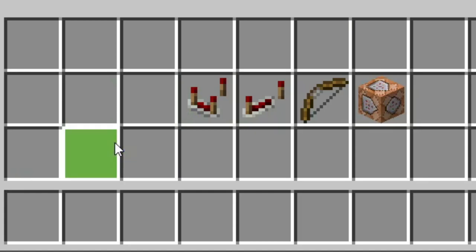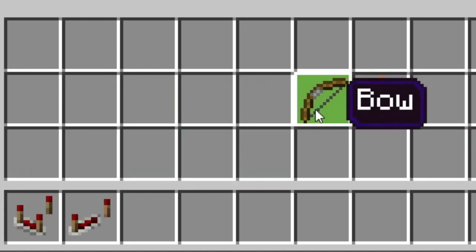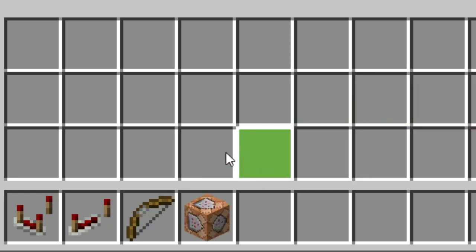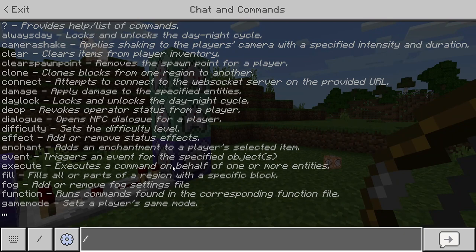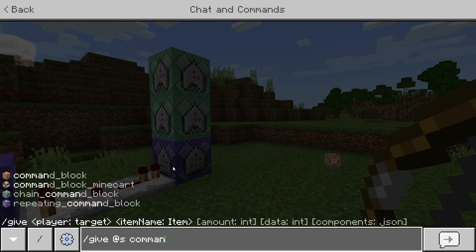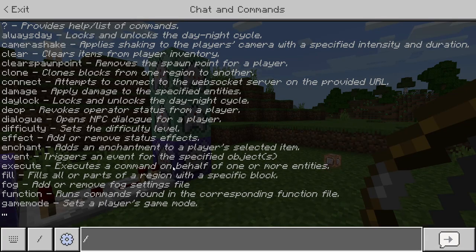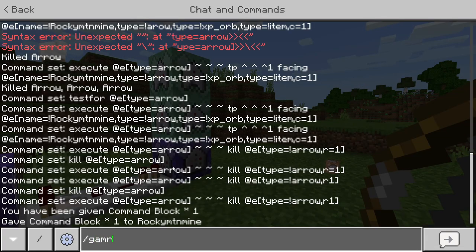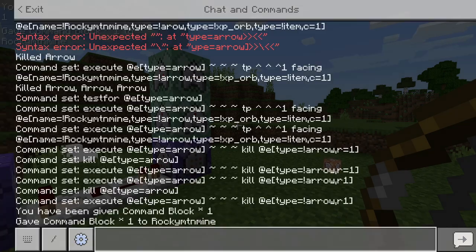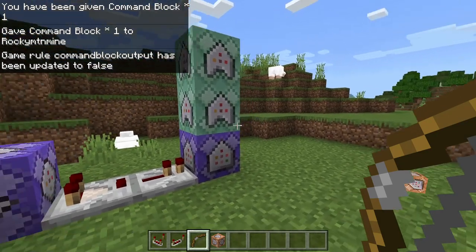So the materials you will need are one redstone comparator, one redstone repeater, one bow of course, and four command blocks. I'll show you how to get those in a minute. To get the command block, you say /give @s command_block and it should give you one. Now before we actually start typing commands, we want to say /gamerule commandBlockOutput false, and this will stop the side text from scrolling when it detects an object.